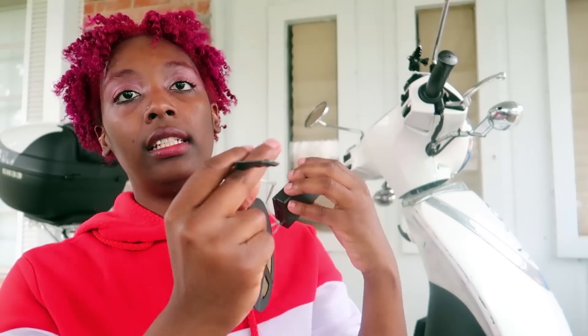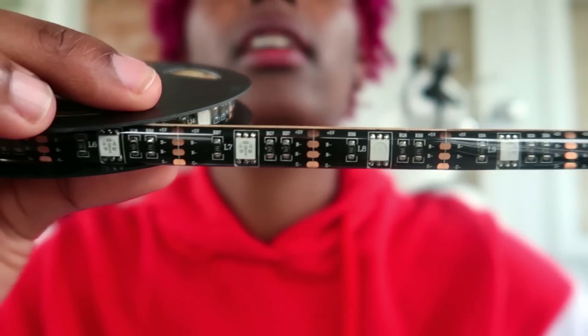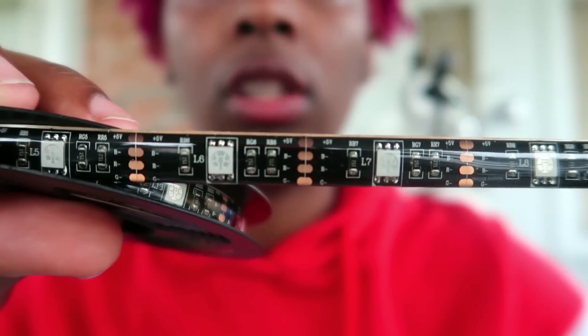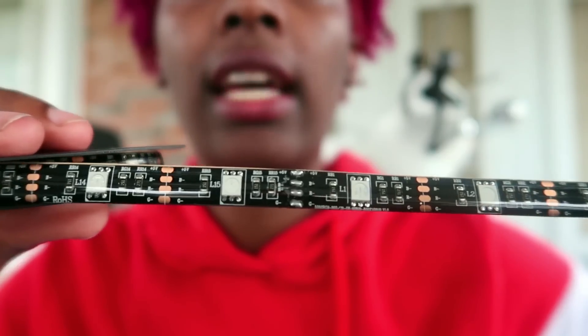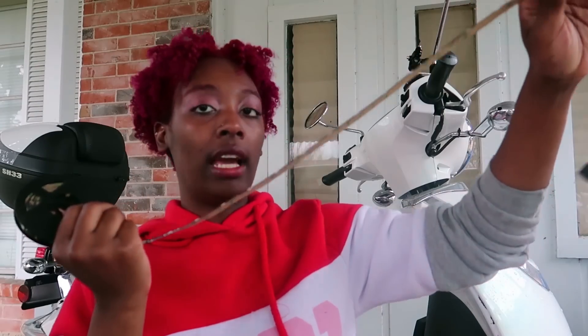And then you attach this end to the actual light strip, which is right here. So yeah, it comes with this LED strip right here, and these are the lights. You see where the gold is? The little four circles with the gold — it looks like a line going through them. If it was too long and you wanted to cut it, that's where you would cut it. So if I only wanted like a two-foot long cord, I would cut it right there in that strip, and then just this end would light up. If you wanted to reattach it, you couldn't — or probably there's a way you could, but I ain't that high tech.